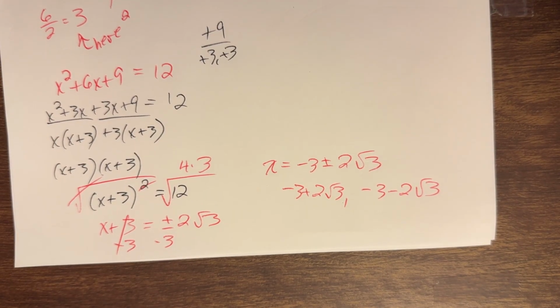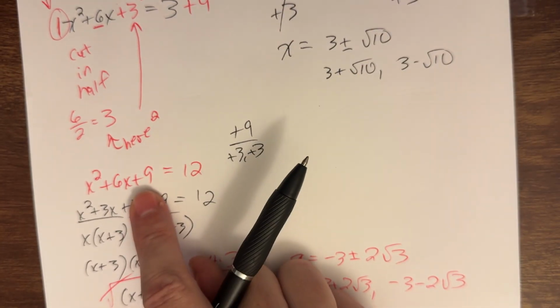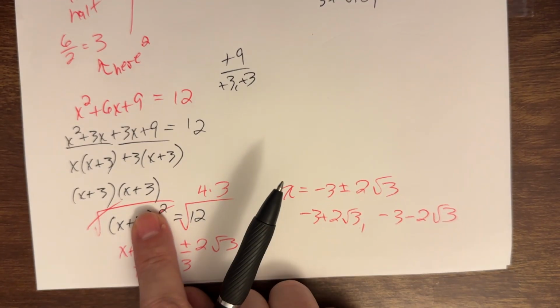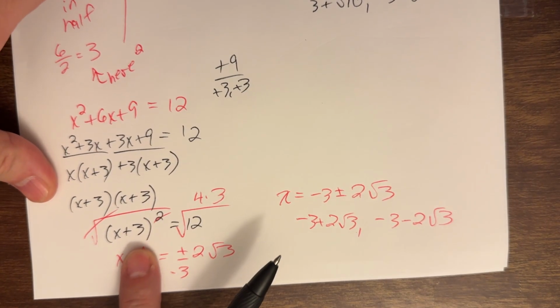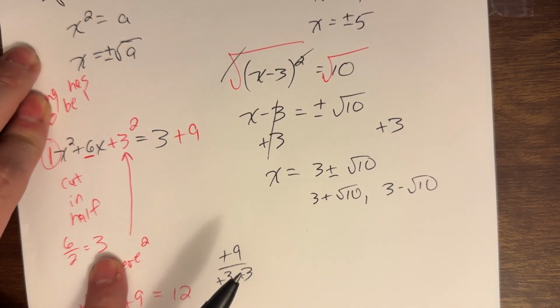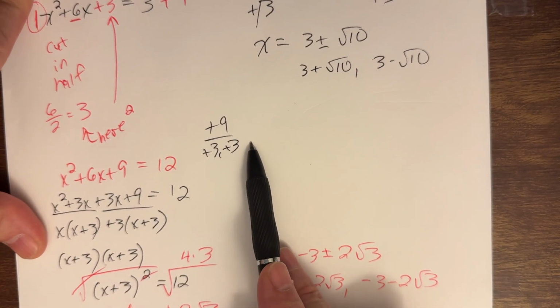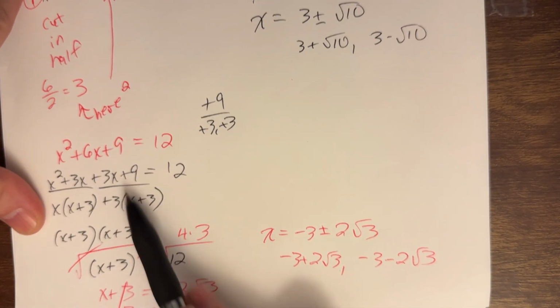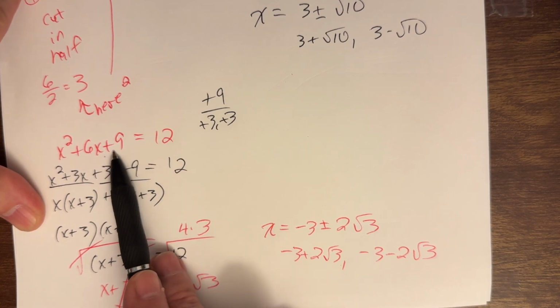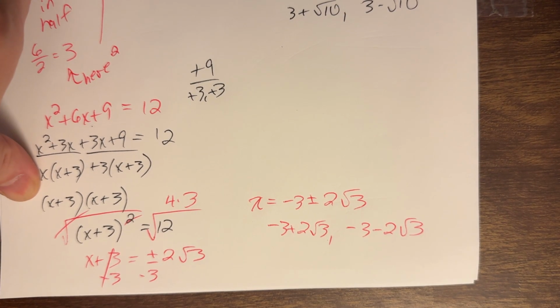So a lot of people look at that and it's, wow, that's quite a lot. So what I wanted to focus on was the idea of completing the square, and that when you do complete the square, come to the end here, what's so special about this factor? It's x plus the value we found here. So instead of factoring this the long way, you could take advantage of a shortcut, just know that's going to become an x plus 3 times x plus 3, but we still have to solve the rest of the equation.